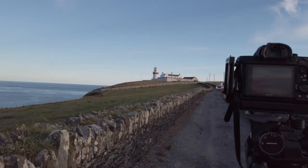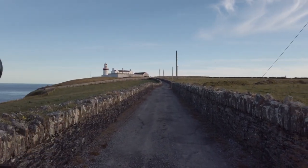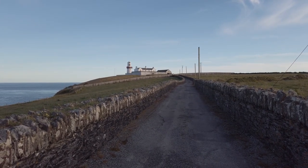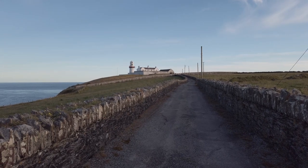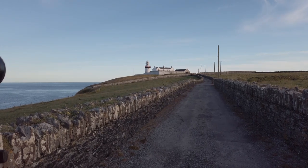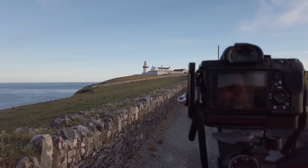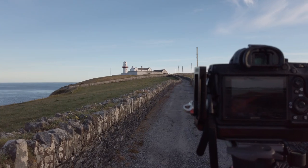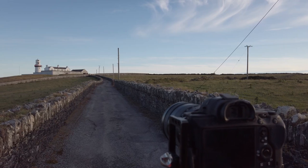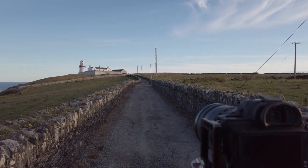I'm further up the road again, camera set up. This time I have it in landscape mode. I have the walls along the side of the road as leading lines. The lighthouse is nicely off to the left, which helps with a rule of thirds. It's a little darker now and the sky is still very bland. We have a few nice wisps of cloud off to the right-hand side, and hopefully as the sun drops further towards the horizon we'll be able to bring in some of those clouds.